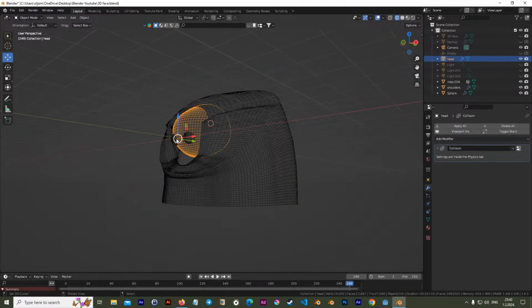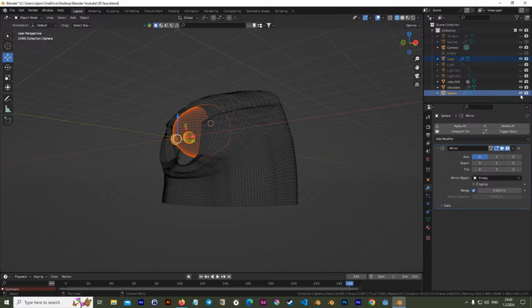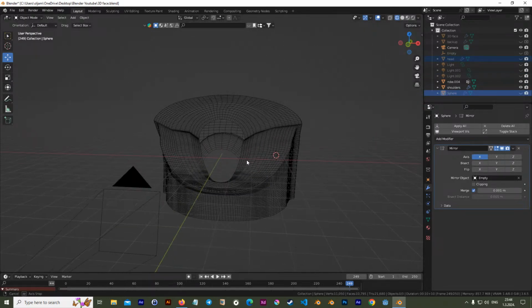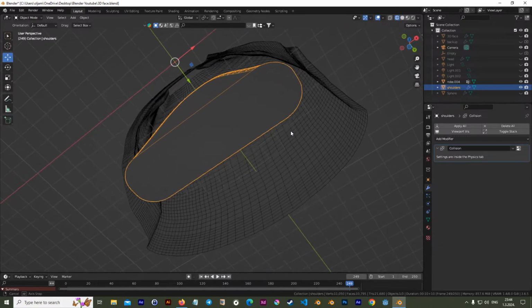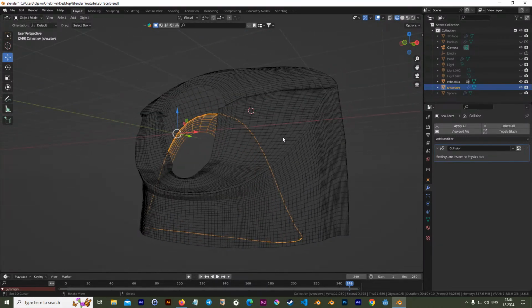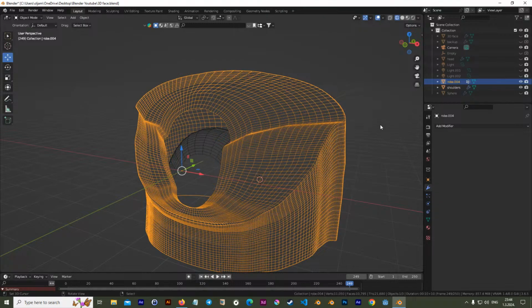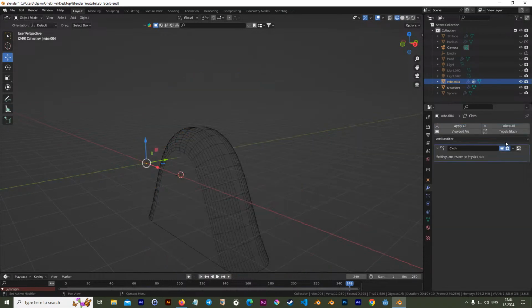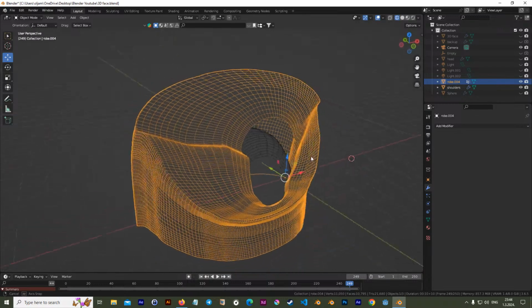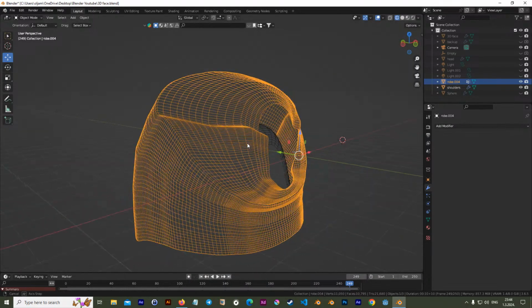Okay, what will happen if I hide these? Is this touching? No. Cloth? No. Why?